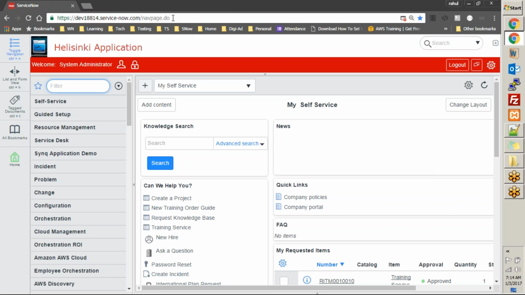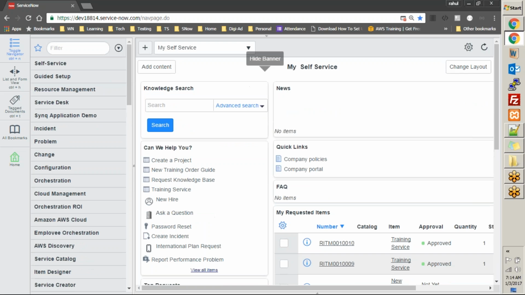So let's talk about this service catalog. A service catalog is a place where you show your consumers all the goods and services that you have to offer to them, listed out, and then your consumers can go ahead and choose the different services or products that they want to buy or procure for themselves. So that is a service catalog that we have.